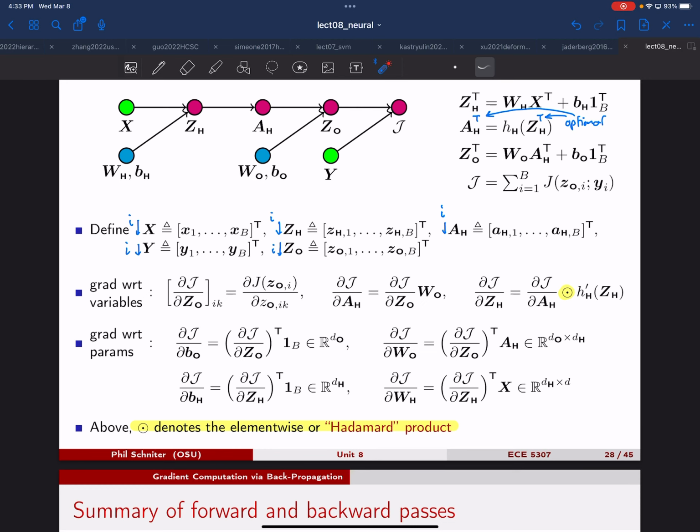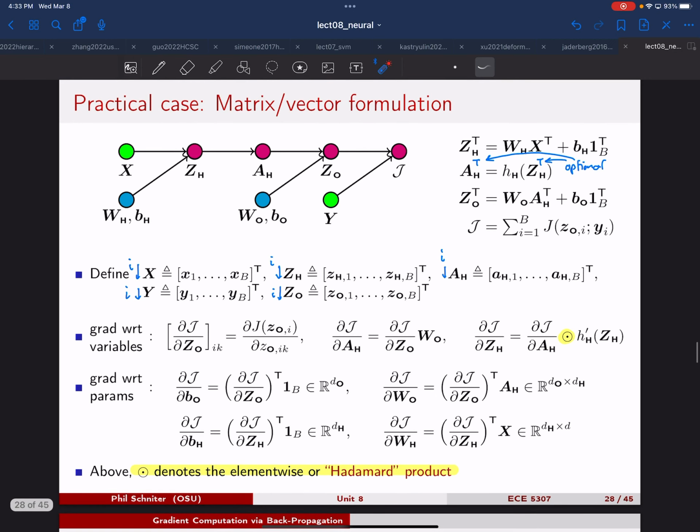Okay, so that's it. And now we have everything written, forward pass in terms of matrices, backward pass in terms of matrices. And now it's an efficient implementation. And also, I think it's nicer to look at than the previous page with all the million indices and summations and stuff. Okay. All right. Is everybody okay with everything so far? Any questions on anything? All right.